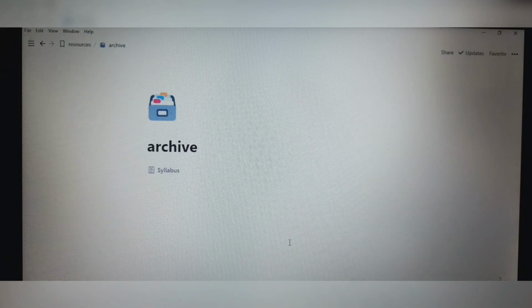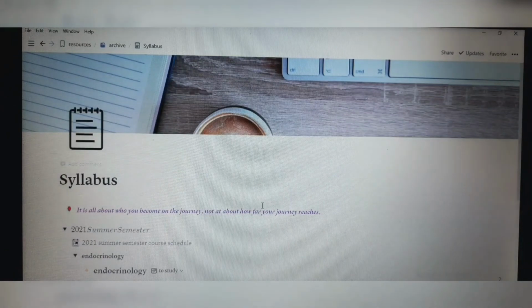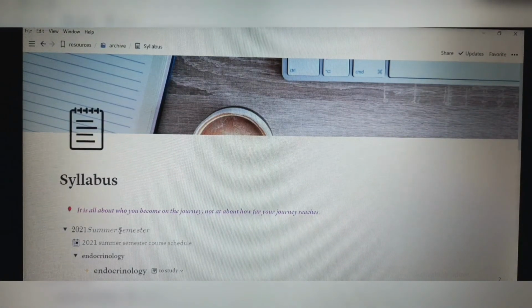So I tried to simulate a college experience for myself. I came up with a syllabus and an exam schedule. It was before summer even, but whatever. I called it summer semester, and I made even a course schedule.